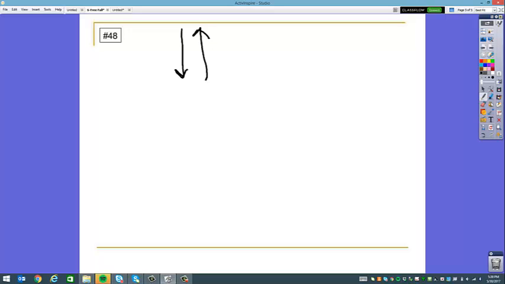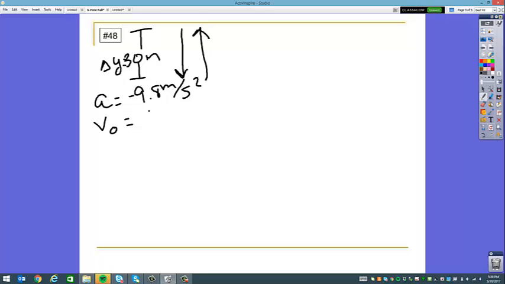They tell you that the well is 30 meters deep, so my delta Y is 30 meters. On the way down, my acceleration is negative 9.8 meters per second squared. Since the robber drops it, my initial velocity is 0. On the way up, sound doesn't travel in free fall. Sound travels at its own speed, a constant velocity. As you're talking to someone, the sound is not moving faster and faster. It's moving at a constant speed as long as it's through air.